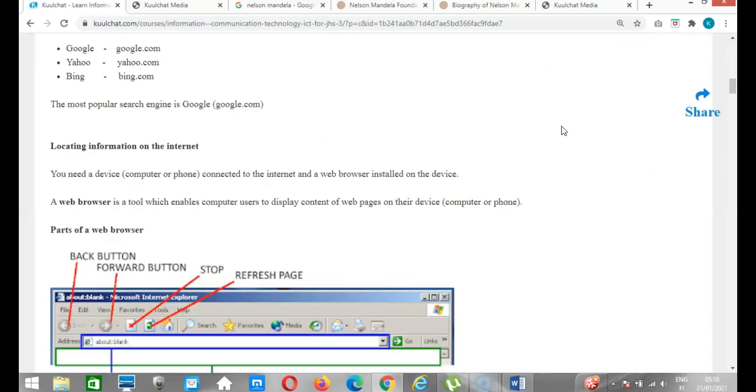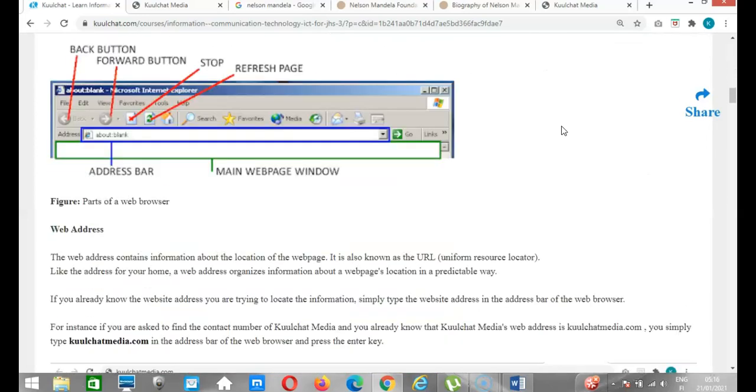Okay, so we talked about the parts of the browser. You have the refresh button. If you want to refresh the page, you just click here to reload the page. If you want to go back, you press the back key. If you want to go forward, you press the forward key. If you want to close, you have the close button. If you want to close a tab too, you can close the tabs over here.